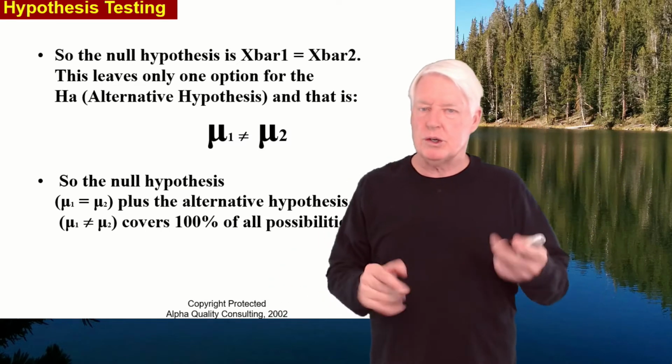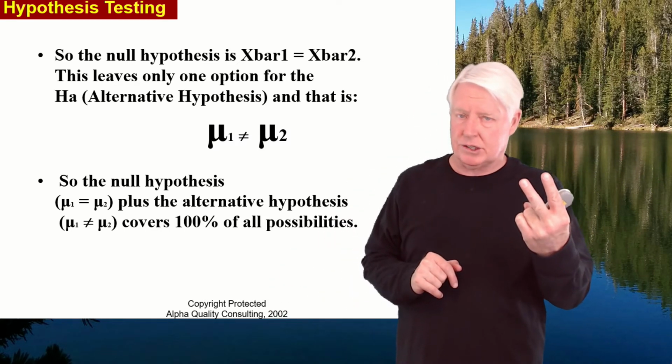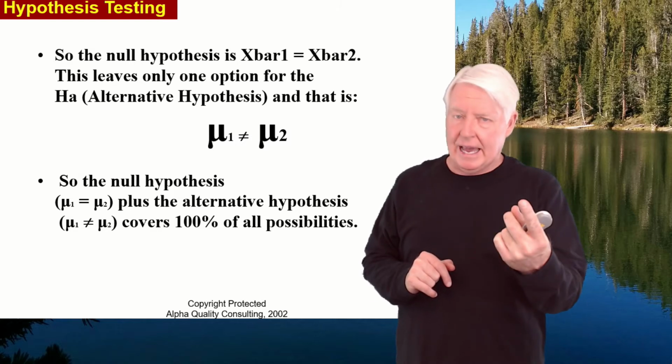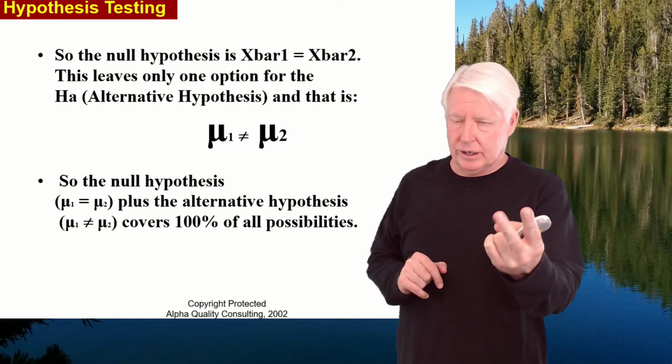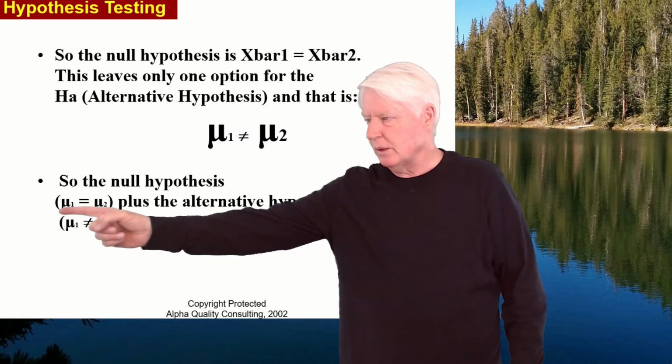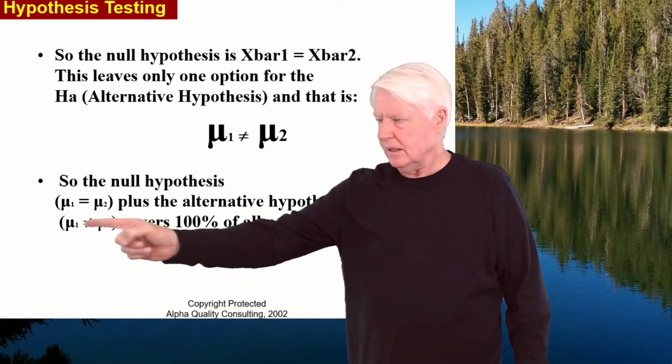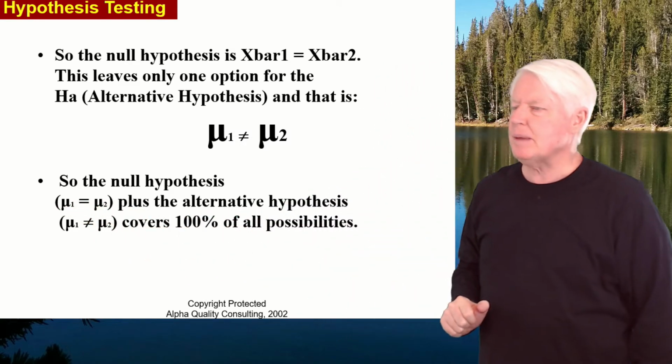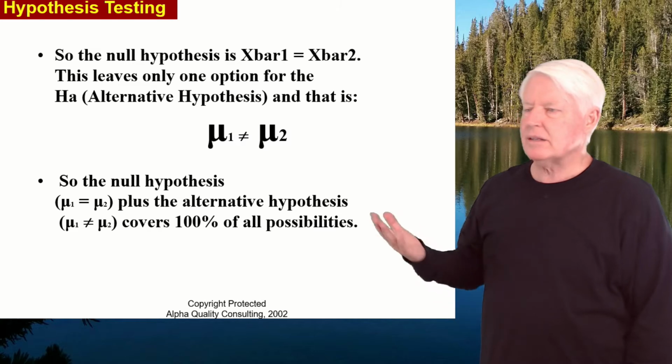Remember, the normal distribution only needs two numbers to describe it completely. That's the average and the standard deviation. So these could also be replaced with sigma, standard deviation there also. So keep that in mind. It just depends on what you're studying.